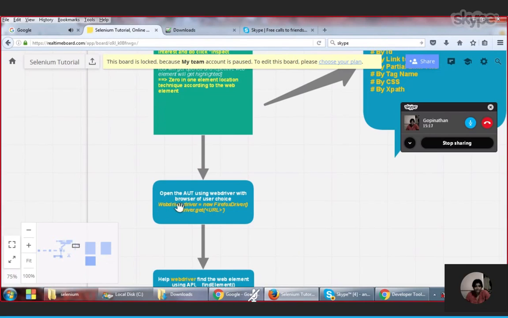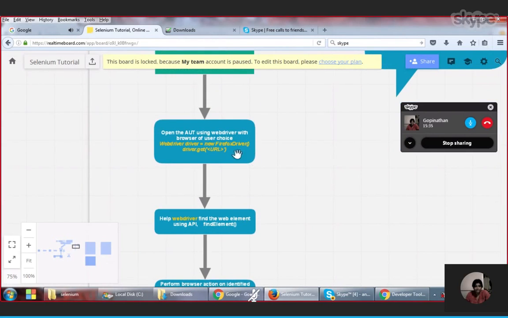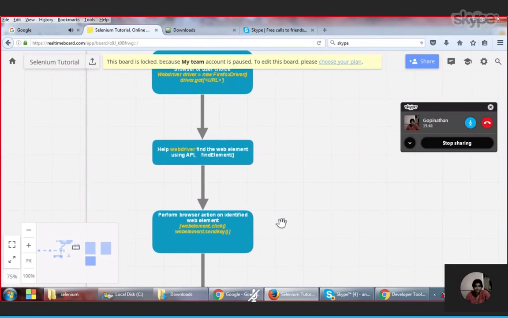WebDriver is the tool, as I mentioned, we are going to use, and WebDriver will understand only the web element. So after finding the web element, we will give that information to the WebDriver. In case of Firefox, that WebDriver is called Firefox WebDriver, and we will give that information.